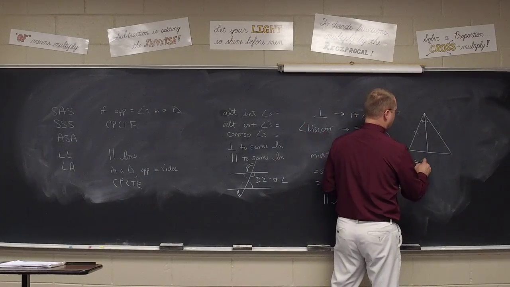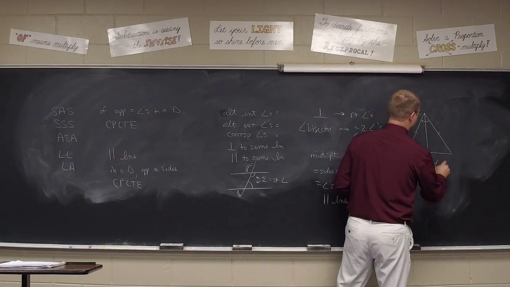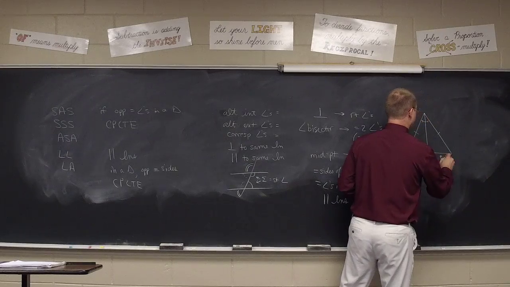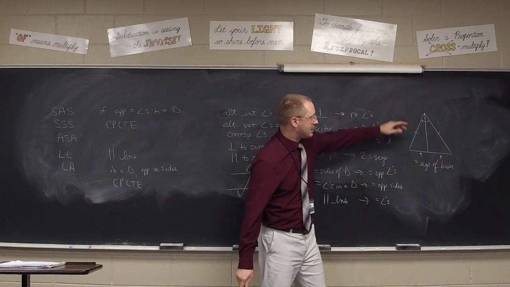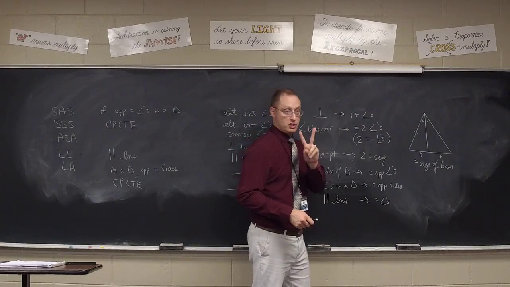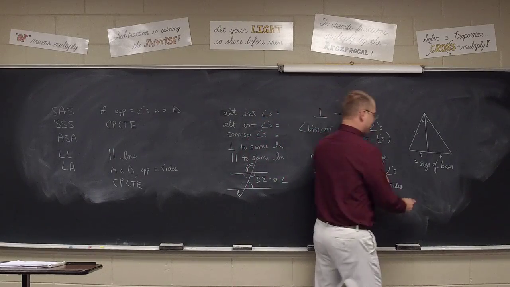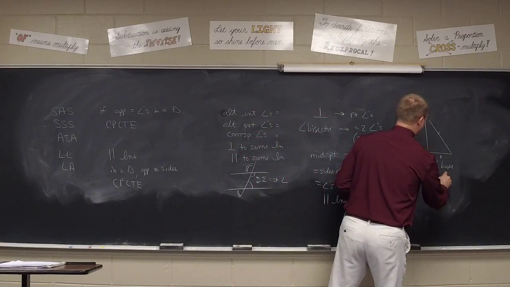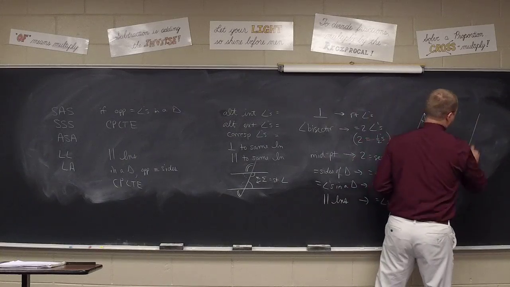Okay, that's not why it would form right angles, but it is true. Okay, so we would get equal segments of the base. So these will be equal to each other. If we bisect the vertex angle, it'll bisect the base, or go to the midpoint of the base. The other thing, there's a second thing: it's perpendicular to the base. That's the other thing.